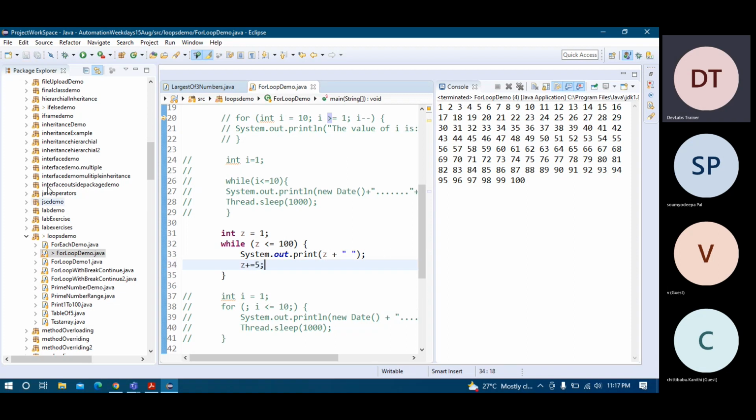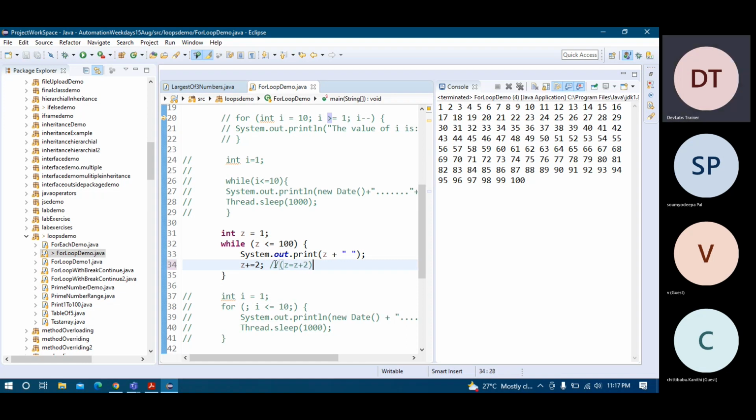So this is a shortcut way of writing, and what it will do, it will print the value of Z here. Sorry, 2. It's not an increment of 1, I want an increment of 2. So this is a shortcut way of writing Z plus equal to 2. It means Z equal to Z plus 2. This will be same as Z equal to Z plus 2.